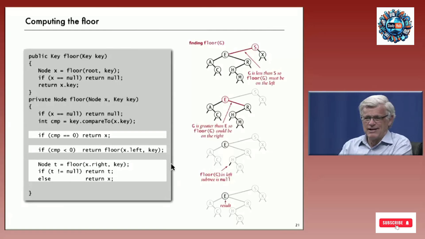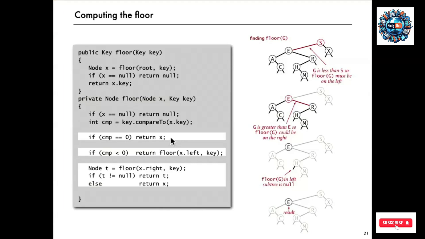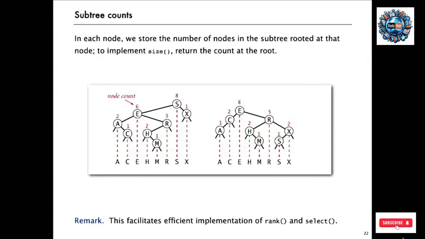Here's the code that does it. It's not that much code, but it's complicated code to understand. If we find our key, that's the floor. If we're going to the left, we find the floor of the one on the left. And on the right, we have to do a little bit of tricky code to make sure that we return the floor on the right subtree if there's some tree there. If there's no node there, then we return the root itself. That's the implementation, though the code is definitely tricky. There is similar code for ceiling.